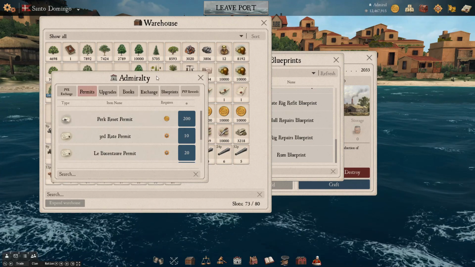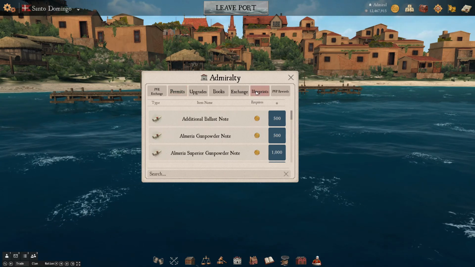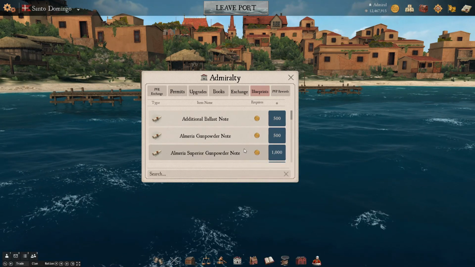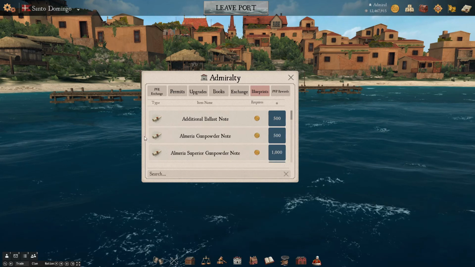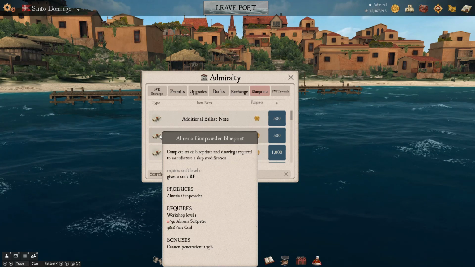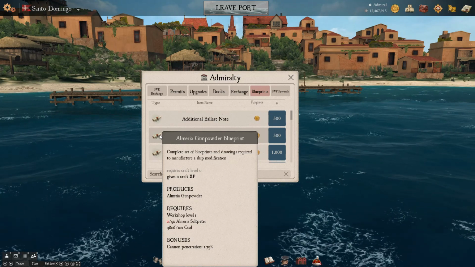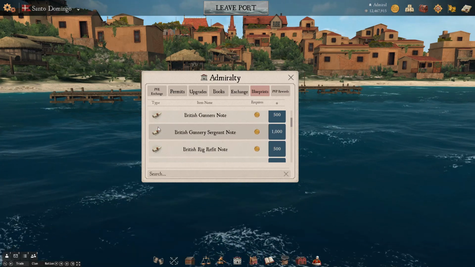You can also go into the Admiralty. Windows here makes it a bit easier to see. Under blueprints, you can actually buy blueprints of upgrades you can later produce. Going back to the video before, you remember the Almeria gunpowder. We can buy a node for 500 doubloons that allows us to craft Almeria gunpowder in our workshop. It will tell you what it is, what it does, what's needed to craft it, and what the item then provides as a bonus. There's several in here you can buy to upgrade, like British Gunnery Sergeant.